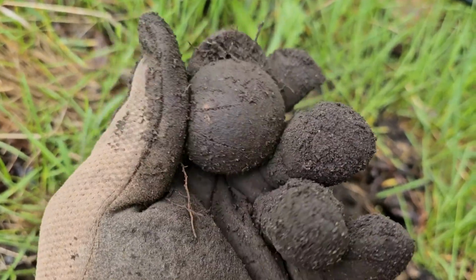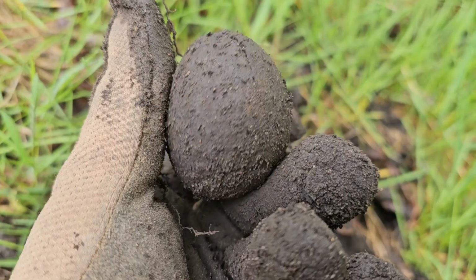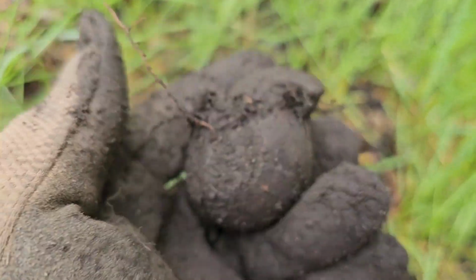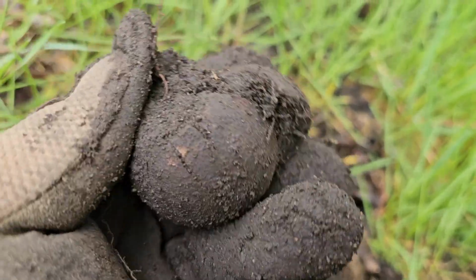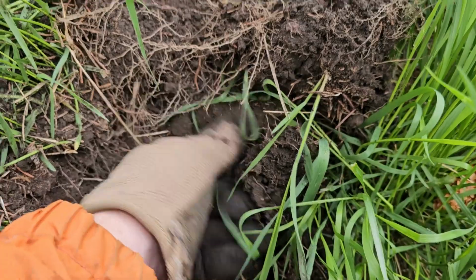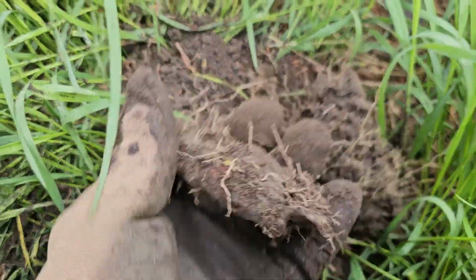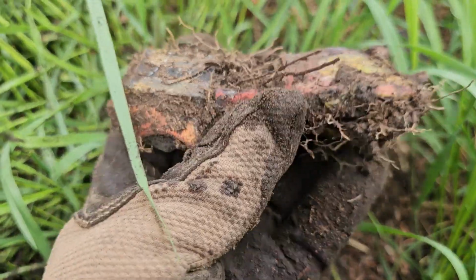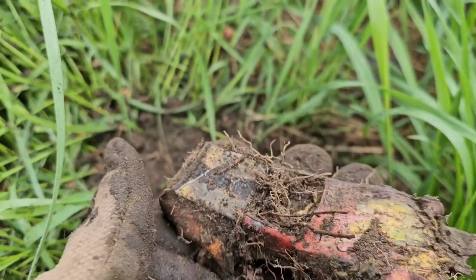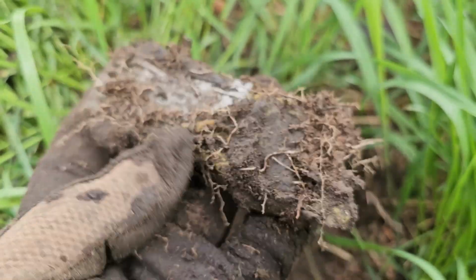Well, this was a big iron signal in this one. As you can see, it maybe was some kind of ball bearing. Obviously split now. I don't even know what that is, though. Okay, so just a quick glance at this. Might be another toy. And it is. This one, well, it's a little bit bashed. Looks like I caught it with a shovel, too. It was a big target there.